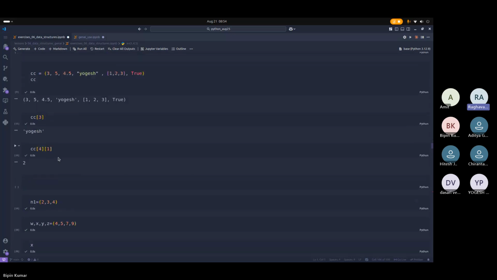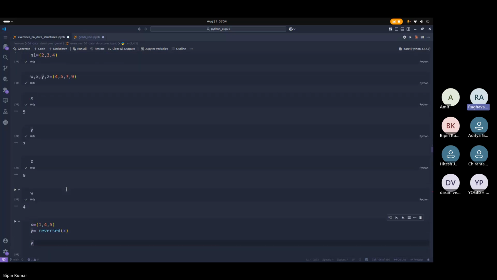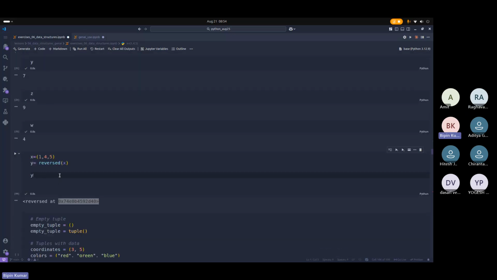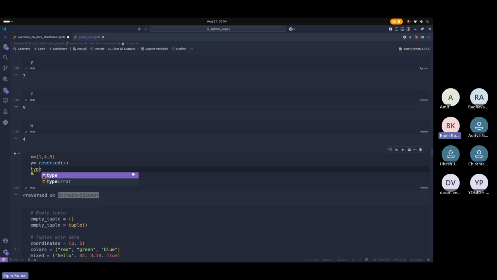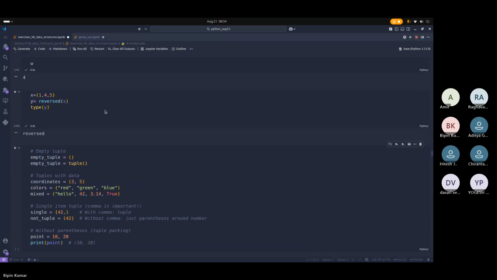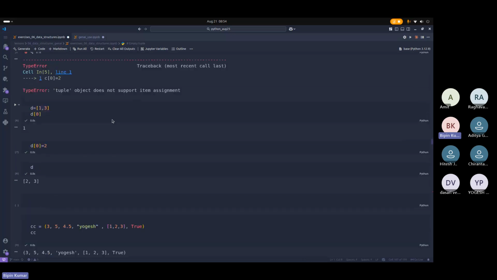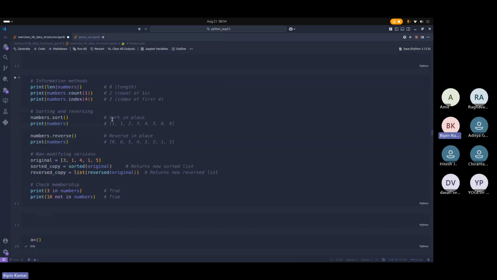We have to use print y, then it will give the output, right? It's not mandatory here in Jupyter. Let's see what the type of y is. It created a new data type.